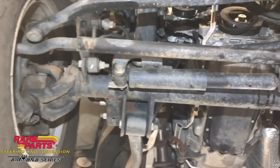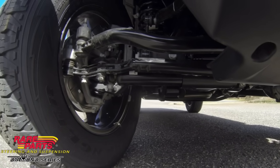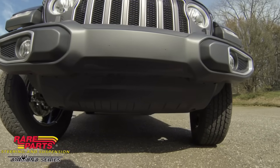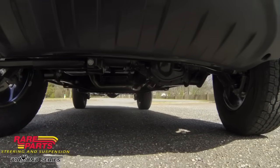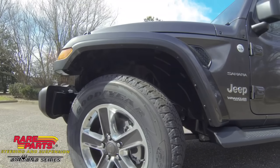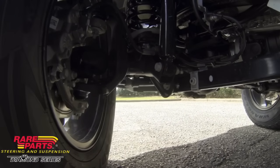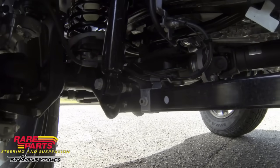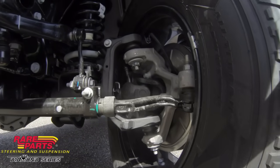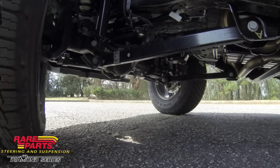Why is that? Let me explain. So you purchase the vehicle brand new, you drive it, you've got 10, 20,000 miles on it — all is well. You hit around 40,000 miles and you start to get a slight vibration. Maybe you have a wheel that's out of balance, and that slight vibration will start to wear other components such as the tie rod ends, the upper control arm bushings, the track bar bushings — all these things wear over time. And maybe one or each of those components has just a small amount of wear, not big enough to replace individually, but when you add them all together, they create one big problem: death wobble.